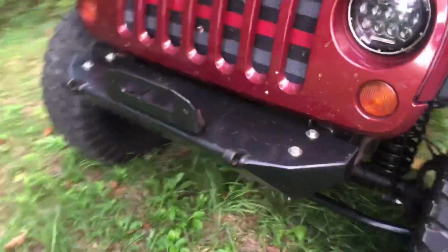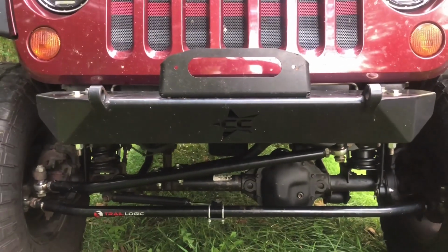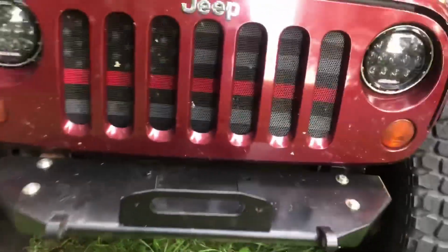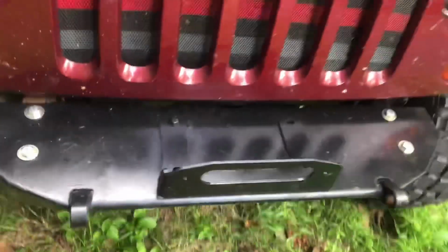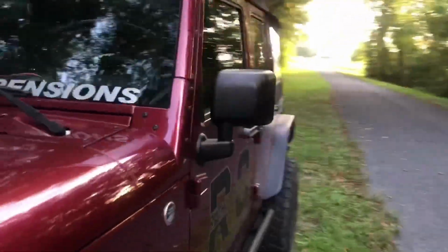So we added the Crawler Concept Skinny Series front bumper, which is awesome. It's super narrow. It's pretty much between both of the front running lights and turn signals. It is a frame chop though. You have to cut about 2 inches off the front of your frame here and the cross member out, so this becomes the cross member of the frame, which after looking at the stock one, this one's definitely a lot beefier now. We did get a new top from Best Top, which I'm going to do a video on.